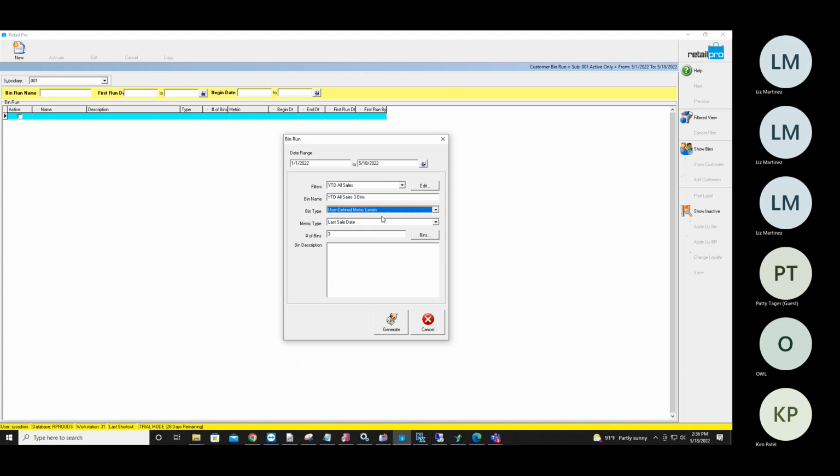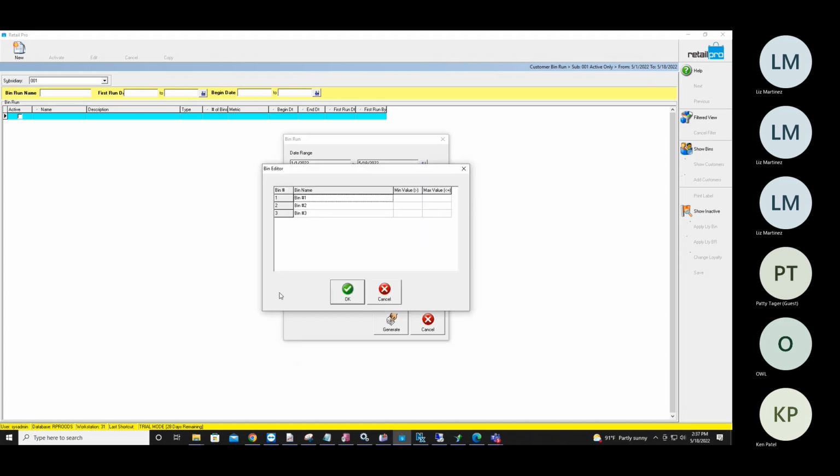I'm going to go ahead and get a little bit more control on this, and I'm going to use this metric type, the next one. So what I want is total sales dollars. Based on total sales dollars, I'm going to tell the system how to break apart my bins, and I'm going to do that under the bins section. So let's hit that bins.